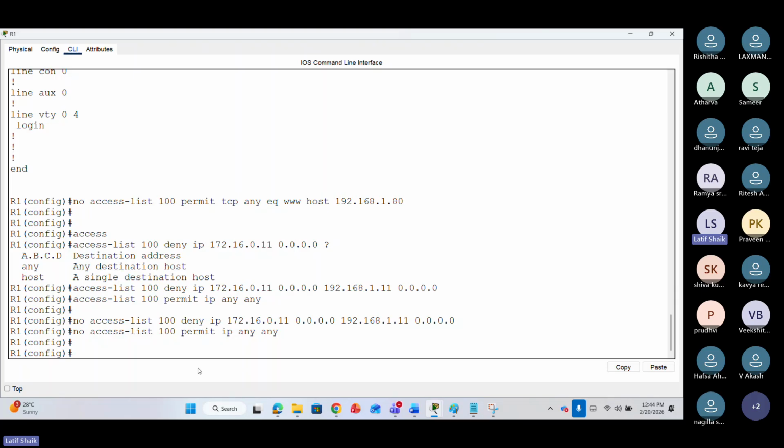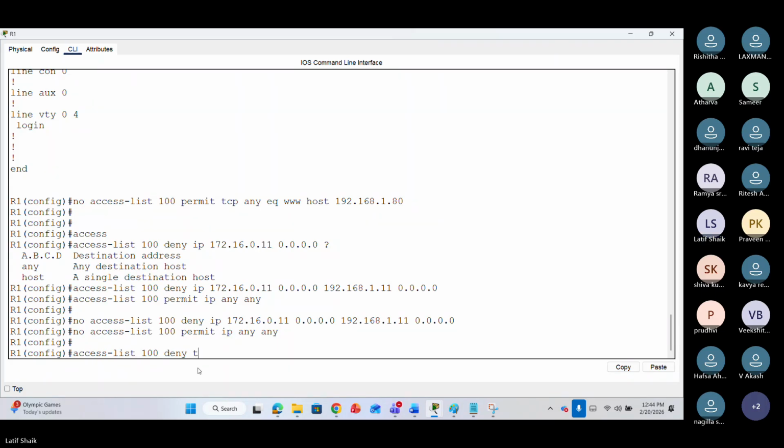There is a permit, there is a deny, like a helmet rule. Everybody must wear a helmet, otherwise you can't come to the road. That is the rule. Another rule is, if you are not wearing the helmet, again there is a helmet rule, and there is a confusion. If you don't have a license, don't come. But without license with a helmet, allow. Like that, it confuses the system. So that's why you have to create the access list from observations.